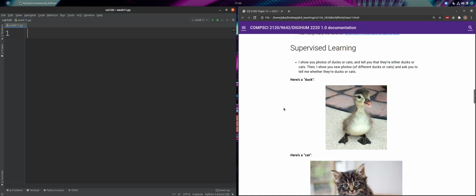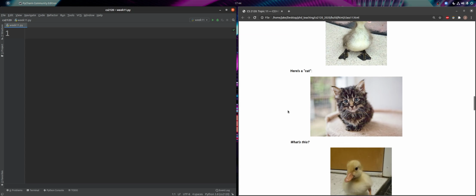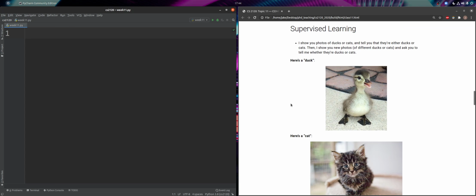But let's back up a bit. Let's get into how we would compare these and how we would come up with a decision. So, supervised learning. The idea is, I give you some images and I tell you what they are.